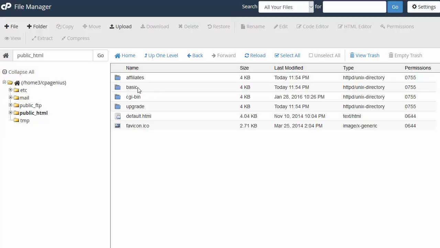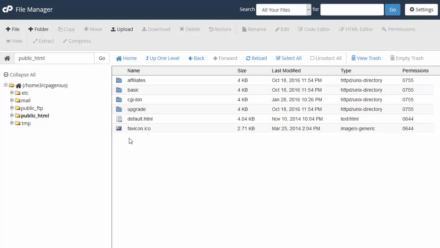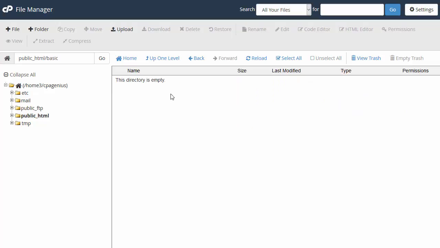Again, if you've got the basic version, you will not need this upgrade folder, but you may wish to have it here just in case you decide to add that in the future. We also aren't going to put anything in the root folder, but if we were to put a squeeze page or something here, we would put it right here on top of the default.html installation. What we're going to do is click on Basic, and this is where we're going to upload our sales letter and all of the attendant material therein.